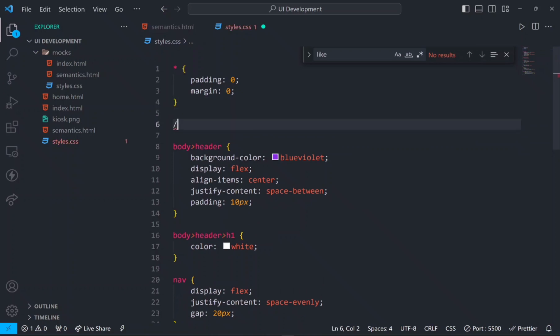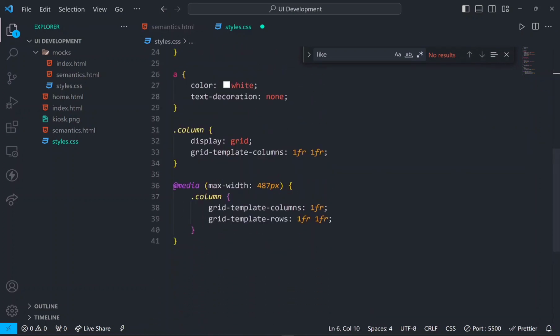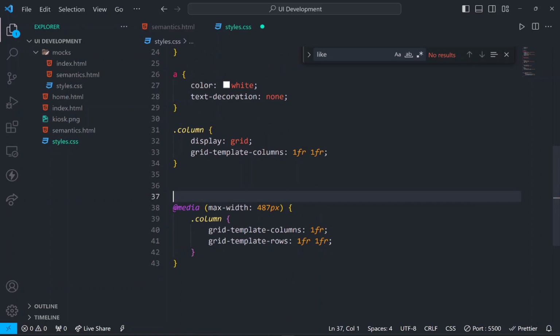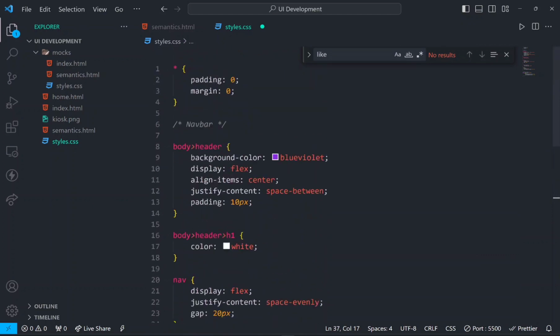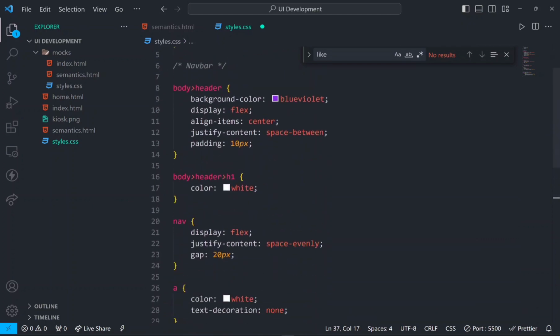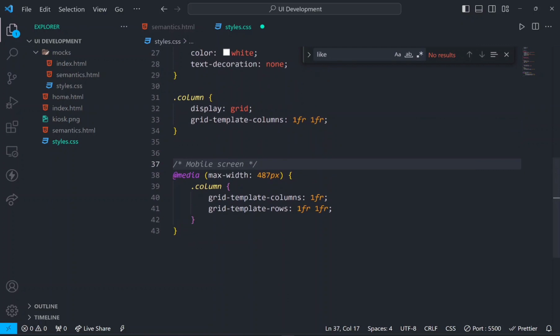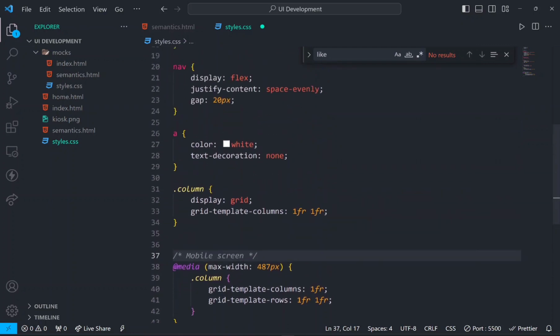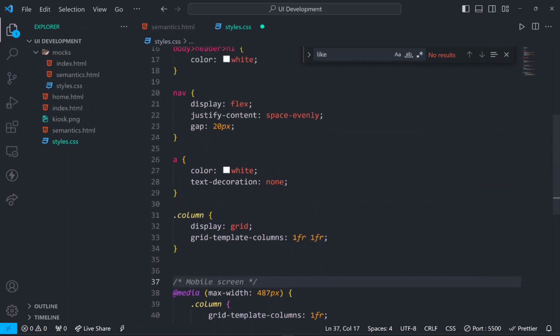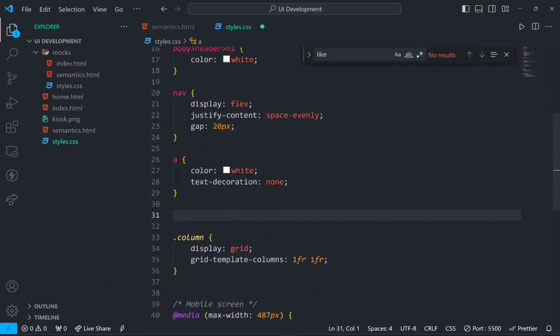Now what we can do is we can introduce some comments that will help us to distinguish between different parts of the CSS code. So since we have created the navbar and written the styles for it, similarly we will try to incorporate more comments as we work with different things. I introduced another comment for mobile screen view, and let's now see.